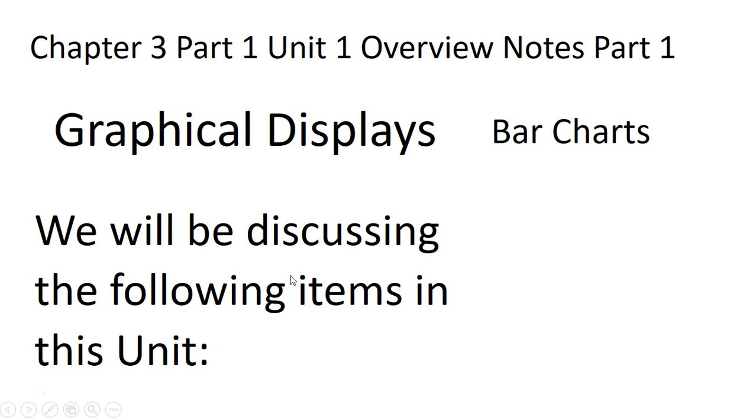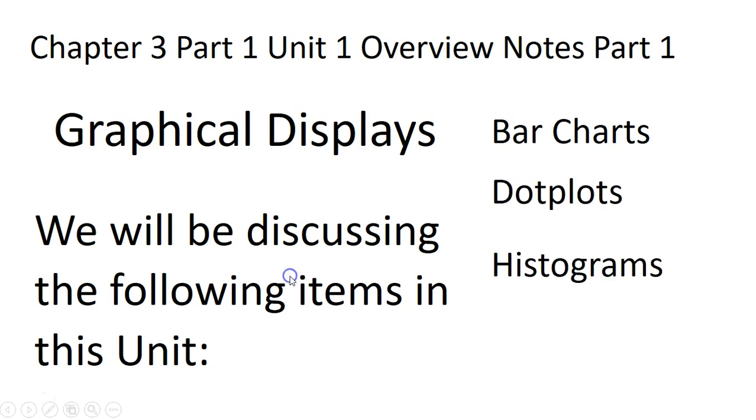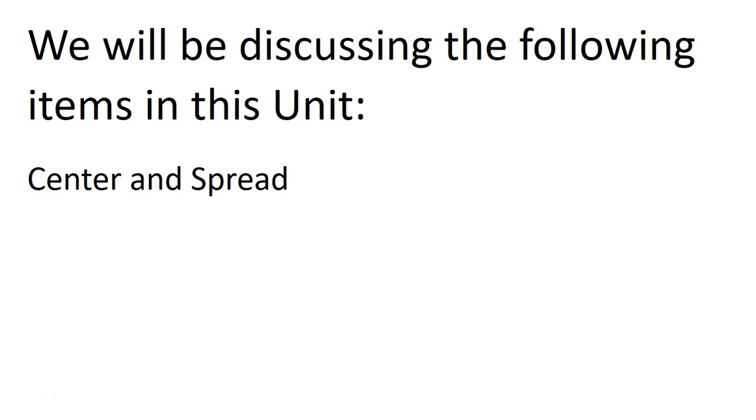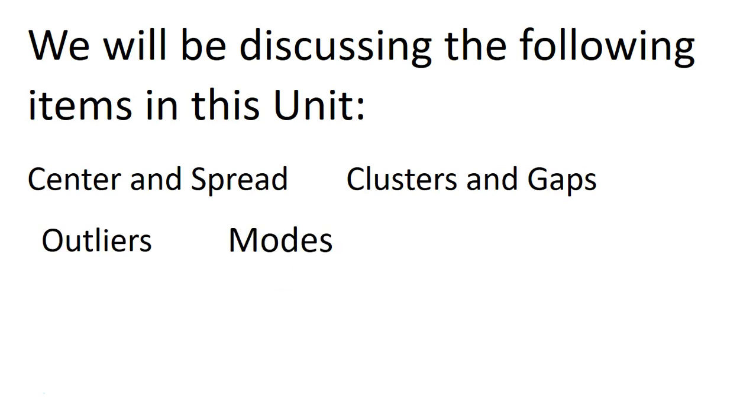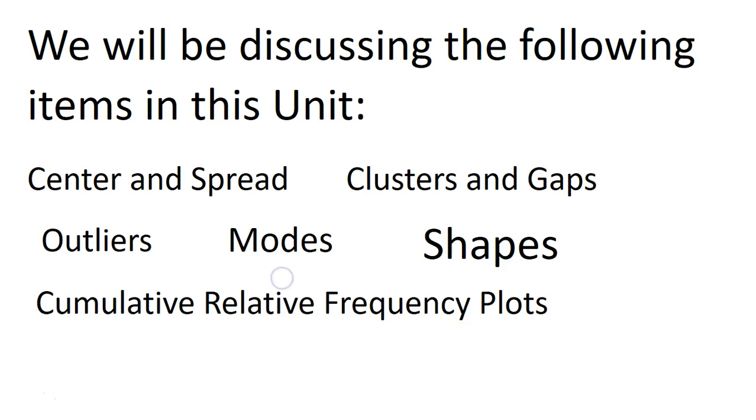Let's take a look at some bar charts. Let's take a look at some dot plots. Let's take a look at some histograms. Some stem plots, and all that fun stuff. We can even look at the center and the spread with data, clusters versus some gaps in data, some outliers. We'll look at some modes and some different shapes, cumulative relative frequency plots as well. We'll look at all this stuff in here, some skewness of graphs. So that's just a little overview of everything that you're probably going to get in these next couple videos.